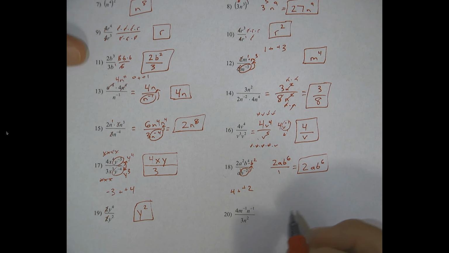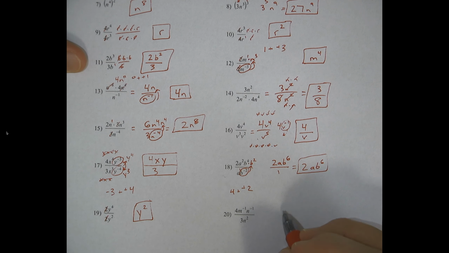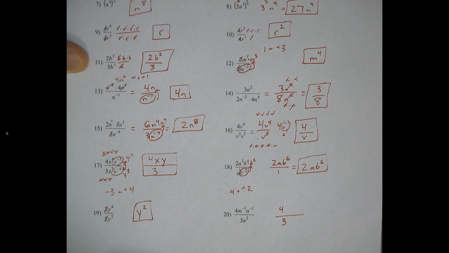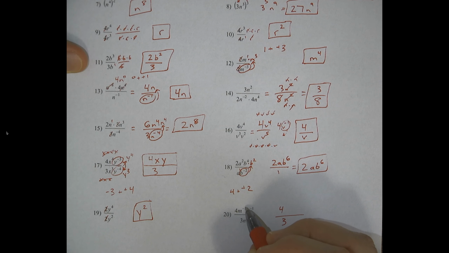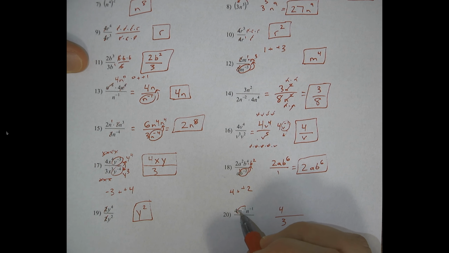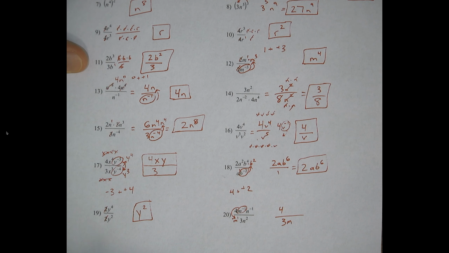All right, and we're to number 20. Coefficients, 4 and 3, nothing going on there. You cannot simplify that anymore. The only m in this problem is up top, and it's negative. I want to make it positive, so I'm going to bring it down to the bottom. It's going to become positive m to the first. And since there's nothing else to combine it with in terms of m's, I know that's just going to be in my final answer in the denominator to the first power, which you don't have to write first power, so I'm just going to leave it m.